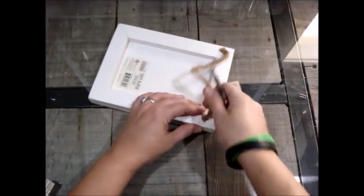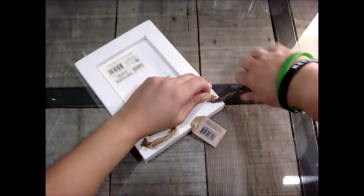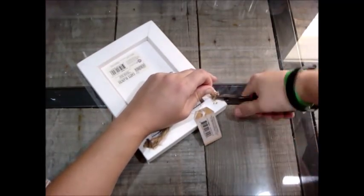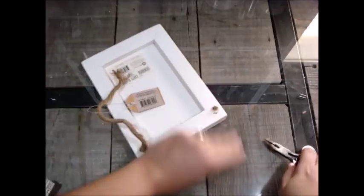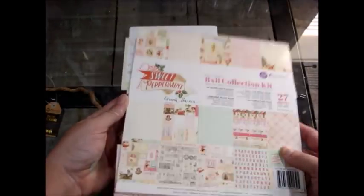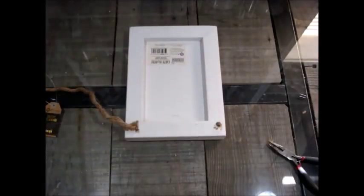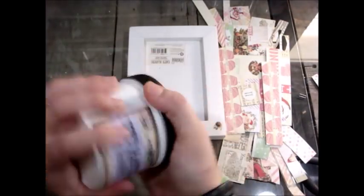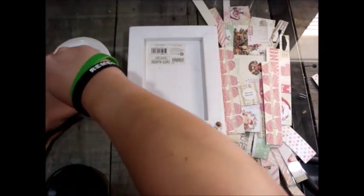So I'm using the back of it, and I wanted to finally use all of these scraps from other projects that I've been working on from the Sweet Peppermint line. I mean, I have a ton of scraps. What you see there is just a little bit. It's the ones that went with the color scheme I wanted to go with. So I just pulled a few of those scraps out, and I'm going to use those up and just collage them on there. I just don't like anything to go to waste.